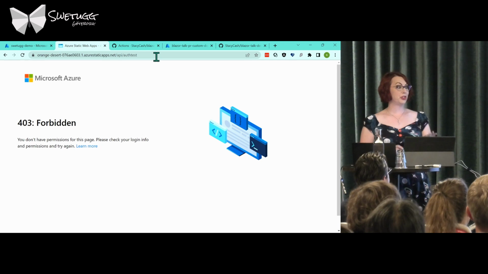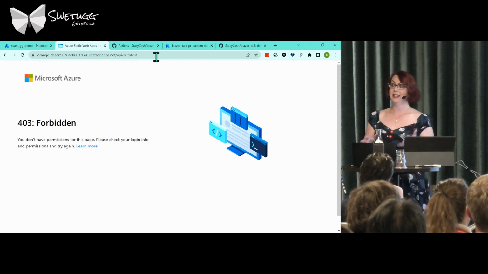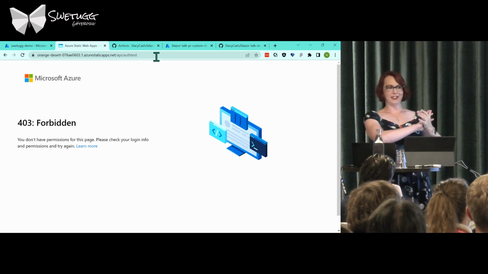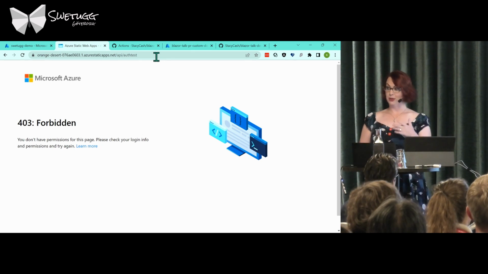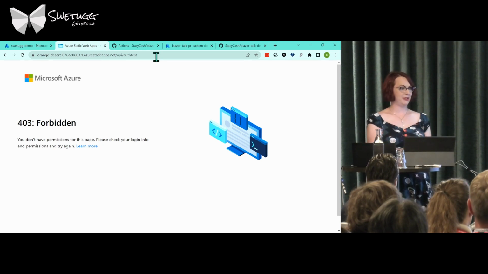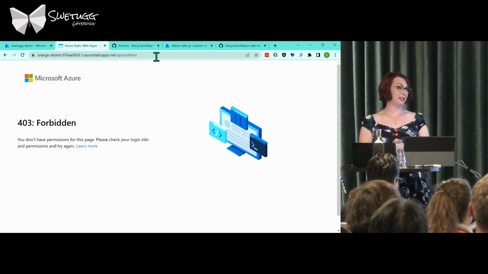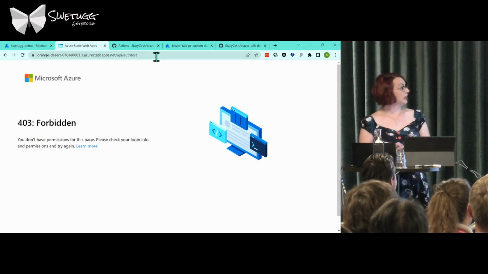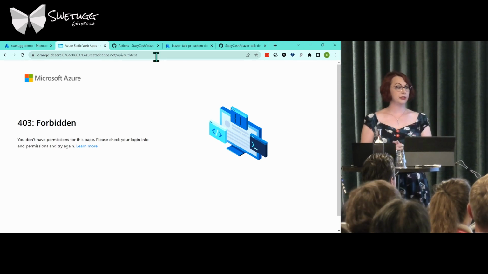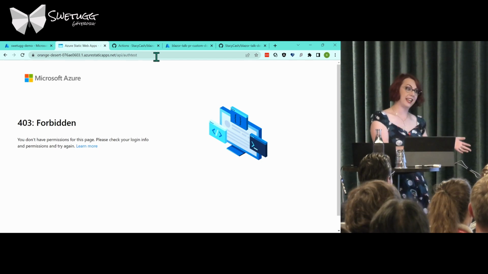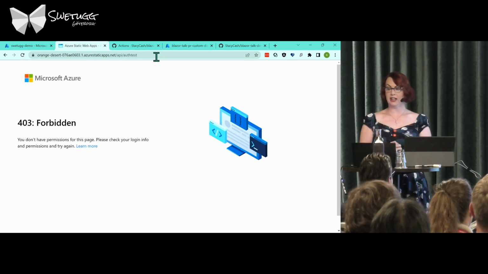This is important to know about that Static Web Apps CLI. I really wanted to show this bit. It pretends that you have an Azure Static Web App on your laptop. What you actually have is a Node.js server pretending to be that, and it isn't 100% the same as an Azure Static Web App itself. This is one of them. If you run this locally, we've got a 401 unauthorized still. Running it in production, you get the correct 403 forbidden because we're authenticated, but we don't have the right access roles.